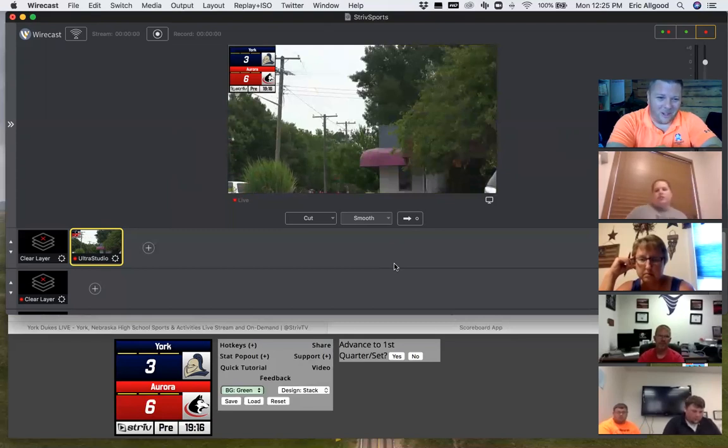Getting the scoreboard in is a lot easier now than it used to be. So if you're like James, you know what Wirecast 6 used to look like. This is a lot easier than 6. From there, you're pretty much ready to go. You can add shots that would do different things.